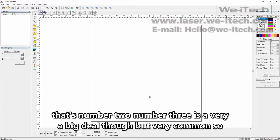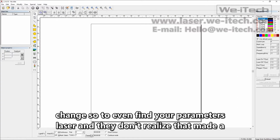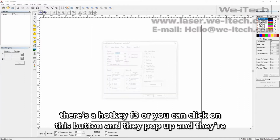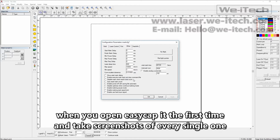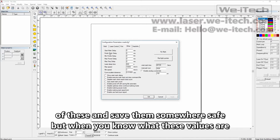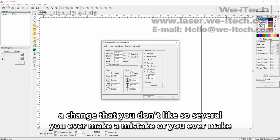So that's number 2. Number 3 is a very simple problem that people run into when they've changed some parameters of their laser and they don't realize they've made a change. So to even find your parameters, you can see at the bottom of the screen, there's a hotkey F3, or you can click on this button and they pop up, and there are a handful of different tabs. So what you can do is run through these initially when you open EasyCAD for the first time and take screenshots of every single one of these and save them somewhere safe. But when you know what these values are, you can always go back to square one if you ever make a mistake or you ever make a change that you don't like.